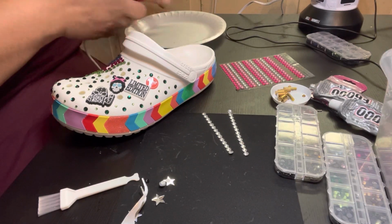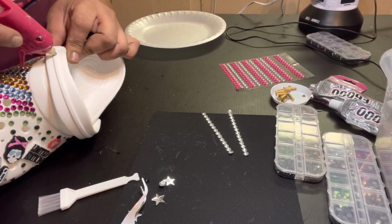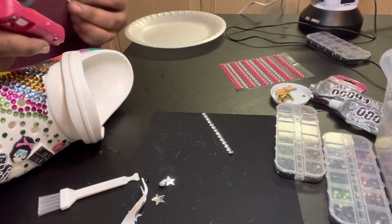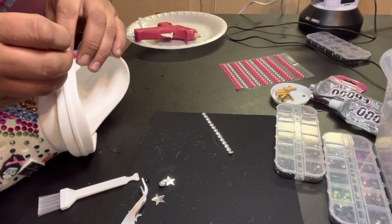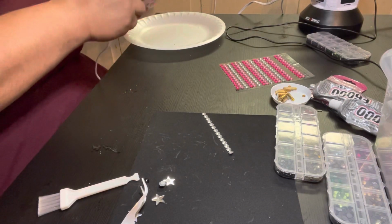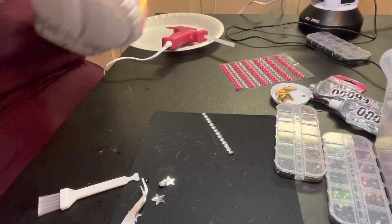Now, with the glue gun, you will get a lot of strings of the glue from pulling it. You've got to be very quick with using a hot glue gun because, let me tell you, it dries up really, really fast. And it gets sticky and everywhere. So it's like a love-hate relationship I have with the glue guns. Seriously, I love the glue gun, but at the same time, the glue gun can get very messy.